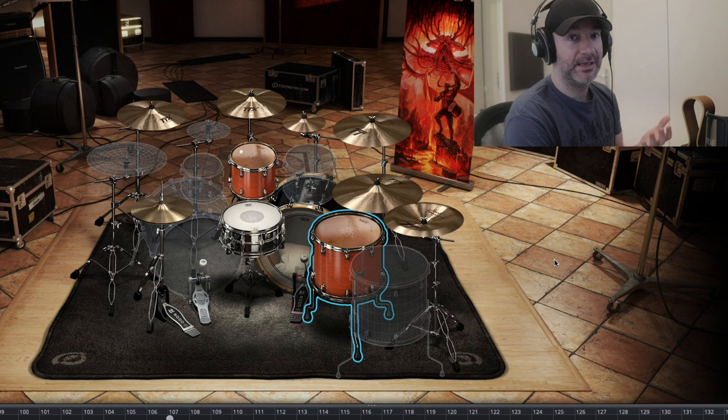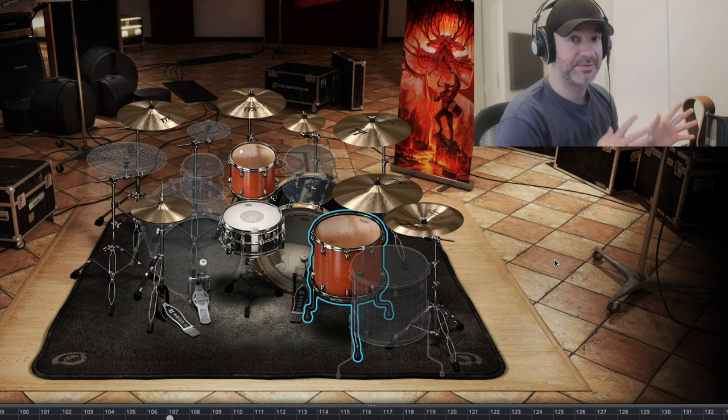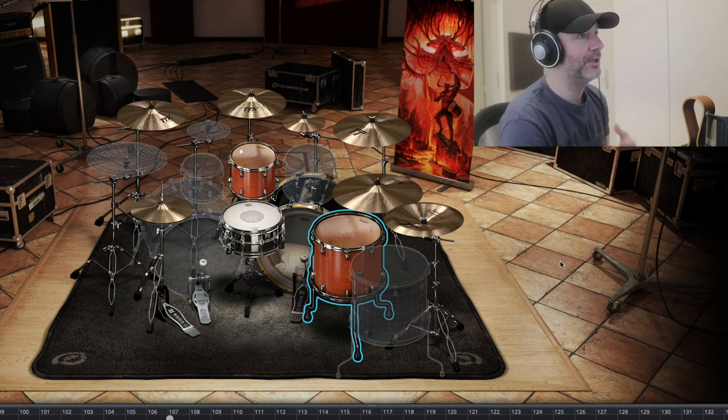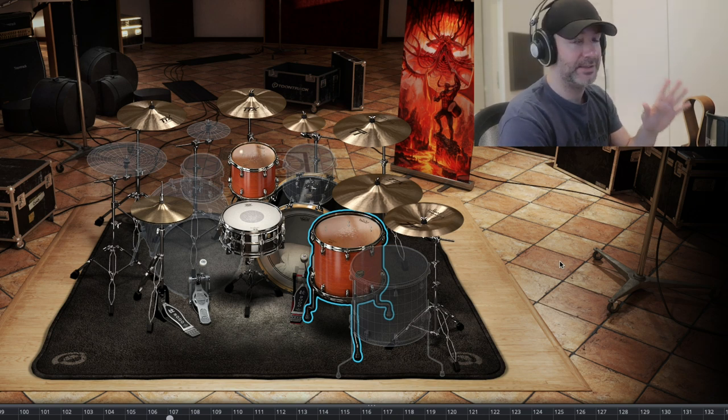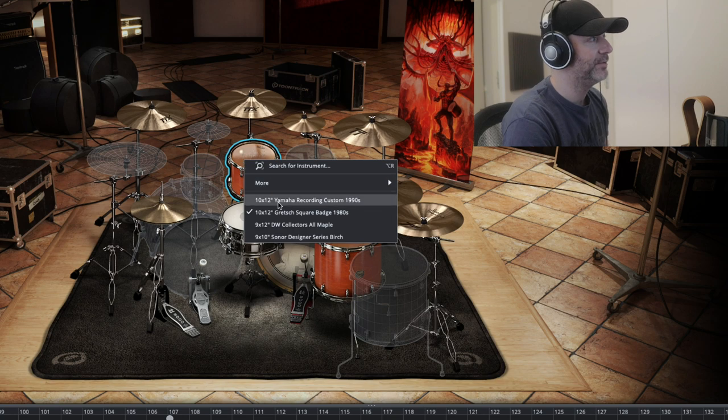I mean, the snare and the hi-hat, of course, and the final chorus is still unprocessed. I haven't touched any plugin so far. But as I said in the first chapter or part of this video series, it's really about trying to get as close as possible to the sound idea you have in your head, because it makes life easier when it comes to mixing. But let's quickly compare to the other options.